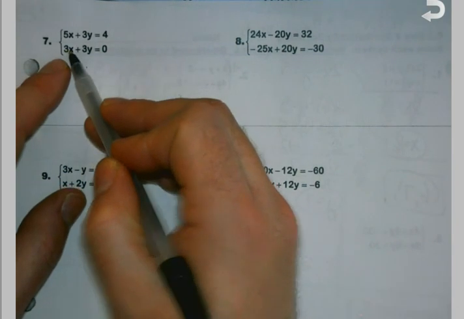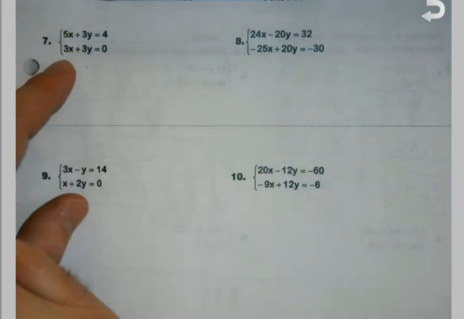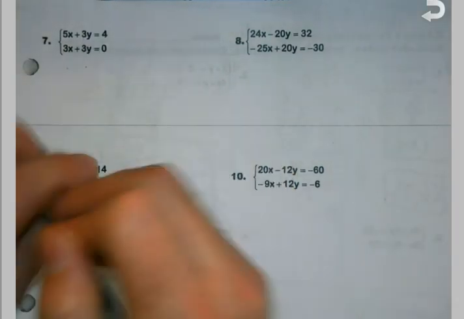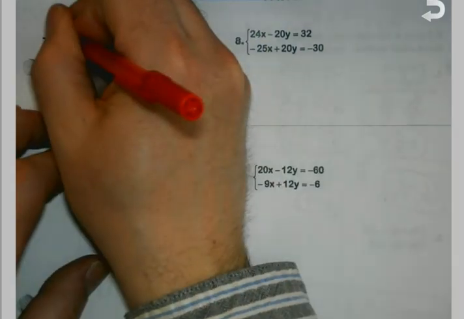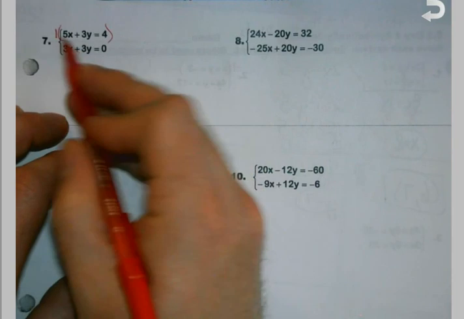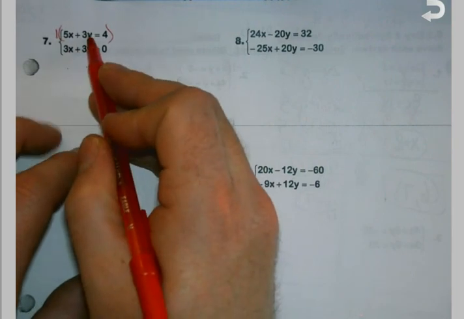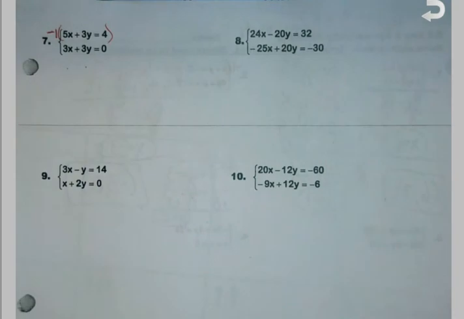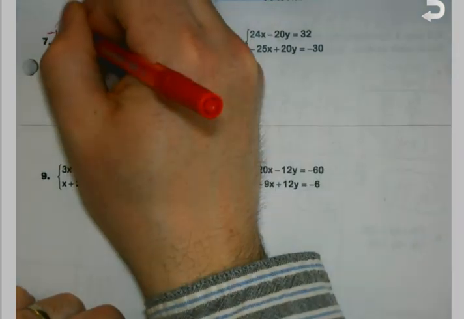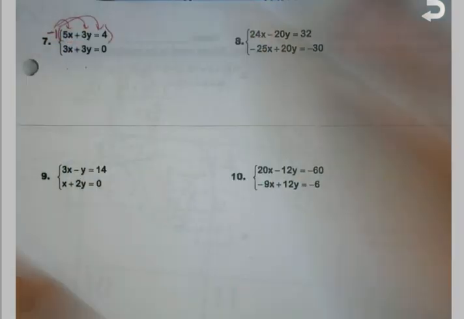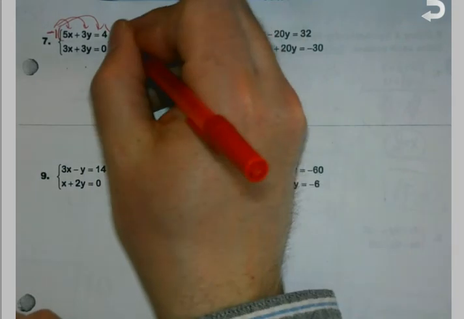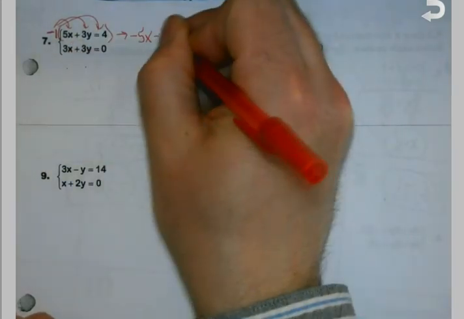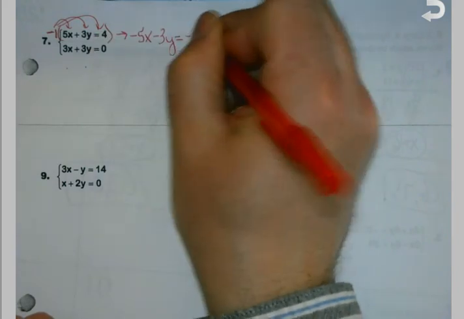Can I multiply 3 by something to get to 5? At least not nicely, no. Well, you're like, wait a minute, 3 to get to 3 would be 1. But if I multiply it by 1, that's still positive. I need that 1 to be a negative, because then when I distribute all the way through, I get negative 5x, negative 3y, negative 4.